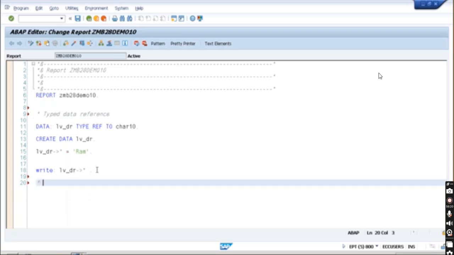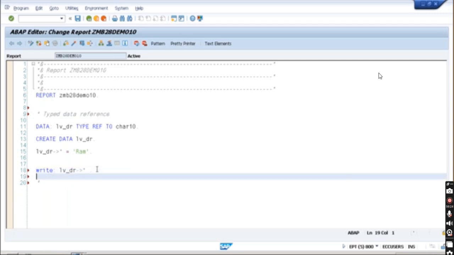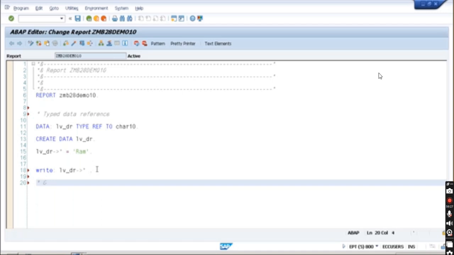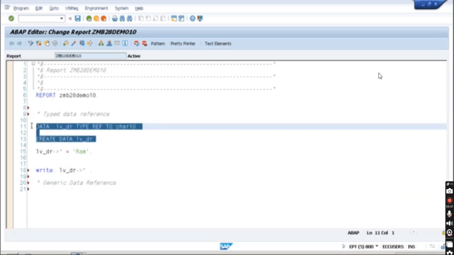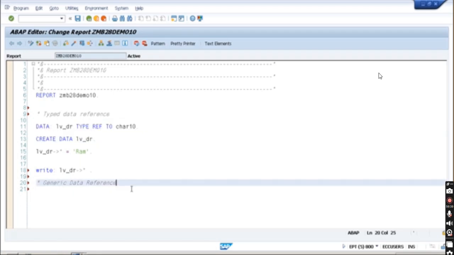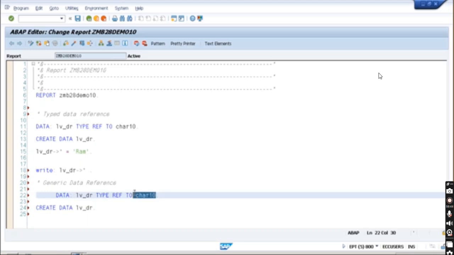Now here the generic data reference. In the generic data reference, you will have the same thing, but instead of a type in TYPE REF TO, you will have to give the generic data object over here.